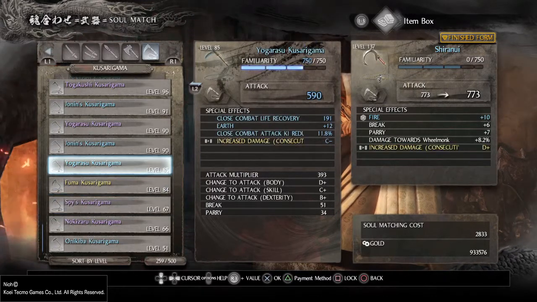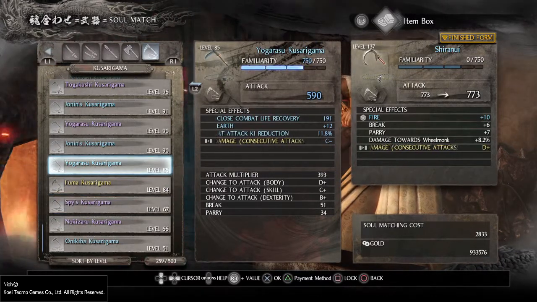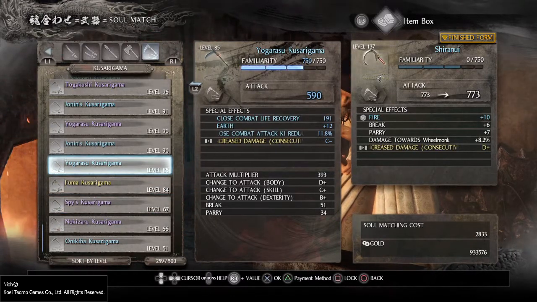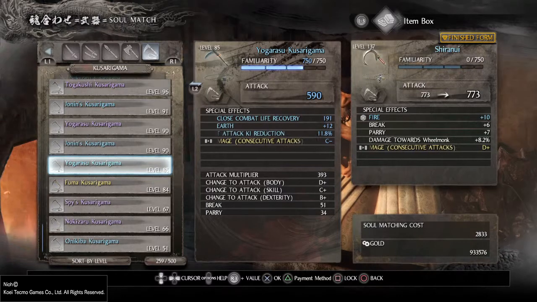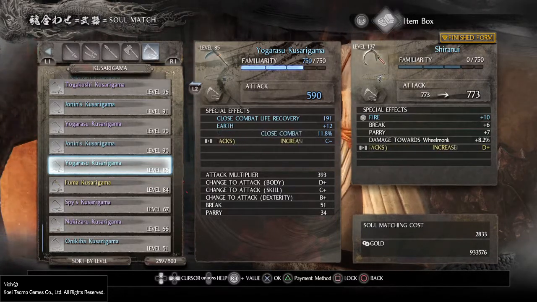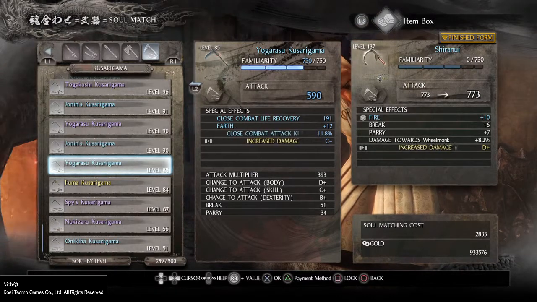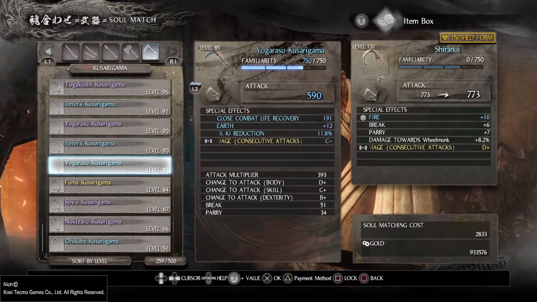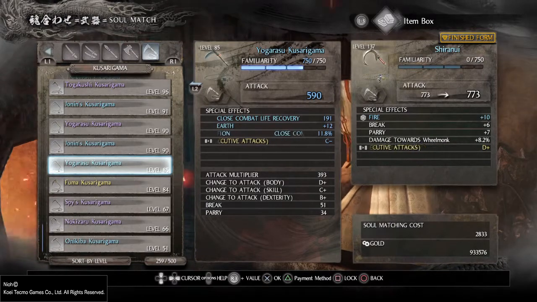So again, this one we can, like the spy we cannot, because it's not very expensive. Like this one, consecutive damage, wow, it is very good, if it can inherit that. And then it goes back to one level lower until we hit the full familiarity in Shiranui. Then the D+ will go to C-.